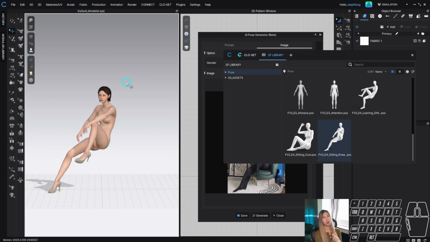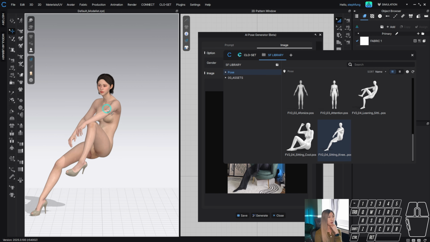And it's a different story for animation. I really need to dive more into their animation presets on their closet store, because currently I use a lot of Mixamo for animation, but we'll save that for another video because we're focusing on still poses today. So I'm pretty happy with that.